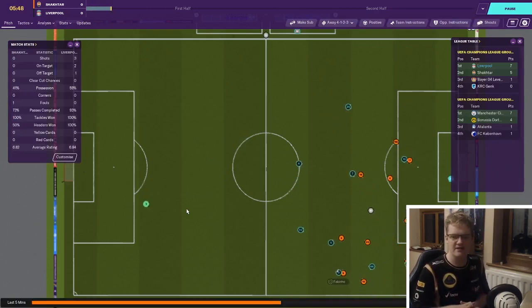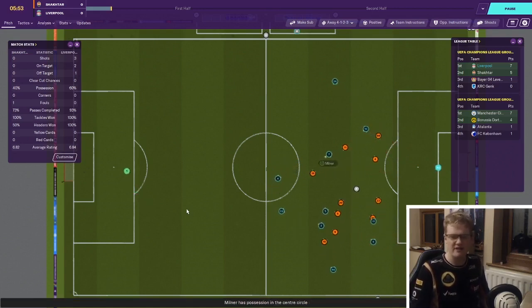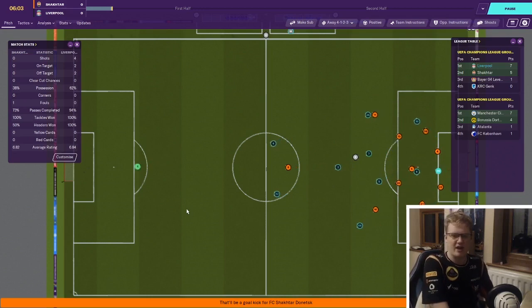Shakhtar won their game against Genk, but Leverkusen have 1 draw and 1 defeat. So if we win this game, we only need 1 point out of the next 3 to qualify, which sounds very promising. But on the edge of the box is Andy Robertson, puts it in, and that was nowhere near going into the back of the net.